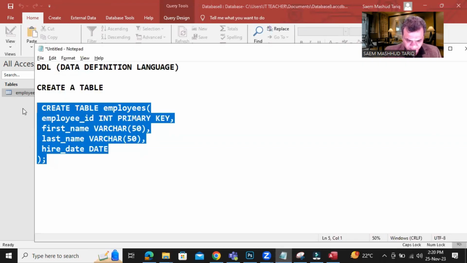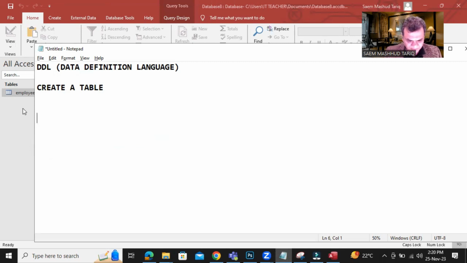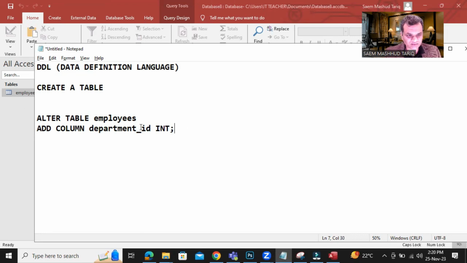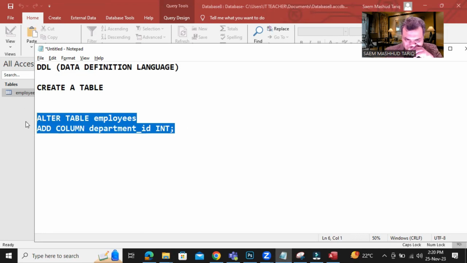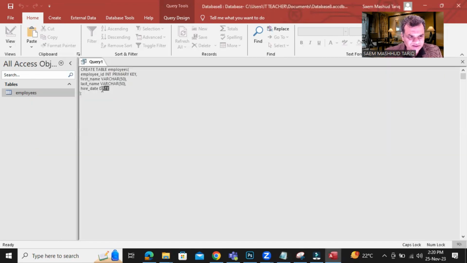Let's go to altering the table. In order to alter the table, we'll simply type ALTER TABLE, and we'll type the name of the table, which in this case is employee, with the same spelling, and we'll use the command ADD COLUMN. It will be department_ID, and its data type, which is integer. So this is how we can add another field to the existing table. Since we have the table, I don't need the earlier command. We're going to alter the table employee, but we're going to add a new field to it, which is the department ID. So let's see how it works.